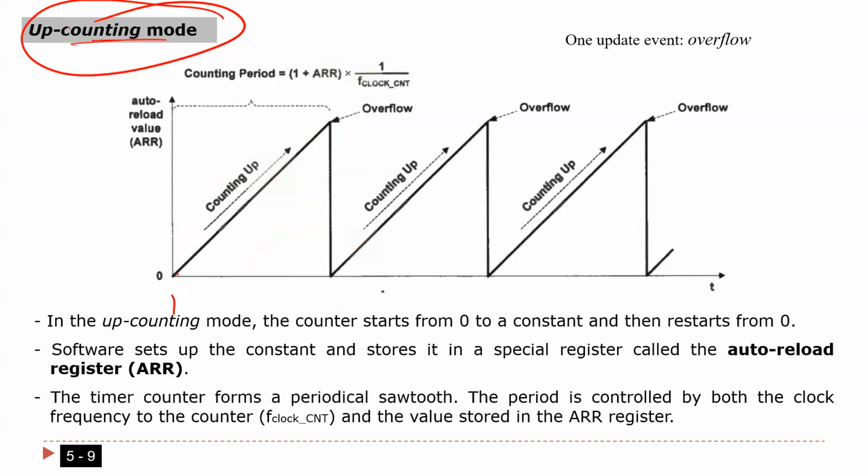Is that okay? There is another mode, and as I told you, it's very simple. You can ask the counter to count this way, or you can ask the counter to count in a different way. I'm going to explain them right now. How can you do that? During the initialization. When the time comes, I'm going to tell you there is 1 bit. If you put 1 in this bit, it's going to count this way. If you put 0, it's going to count this way. Does it matter whether you count this way or that way? We'll see later how this is going to impact the signal you want to generate.